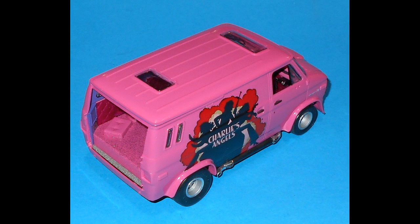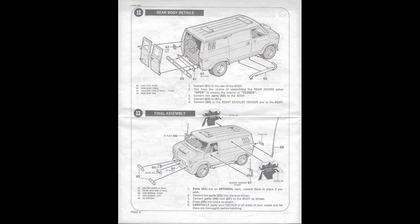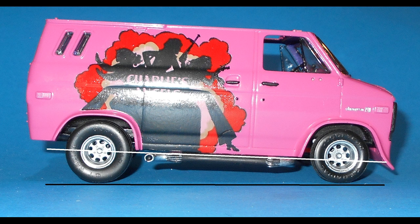The instructions give the option of just placing the roof into position, which I chose, but you can also glue it — that's your choice. I'll add some of the extra pieces to the kit; the side pipes have already been installed, but we're going to work on the rear end first and then the front end. I've got to say I love the rake on this, and the bigs and littles help with that. As you can see, the bottom of the vehicle is quite an incline between the front and the back — it looks like it's ready to go fast.